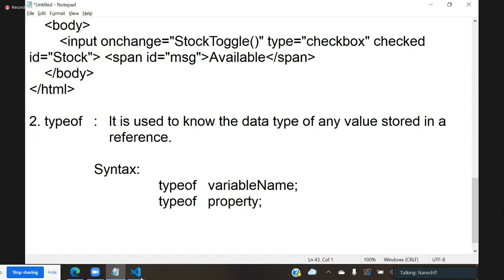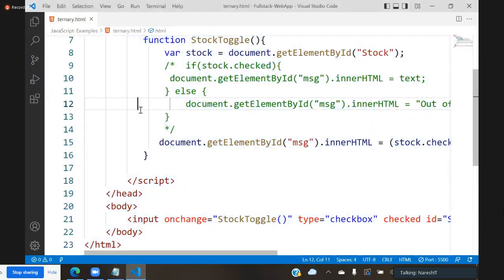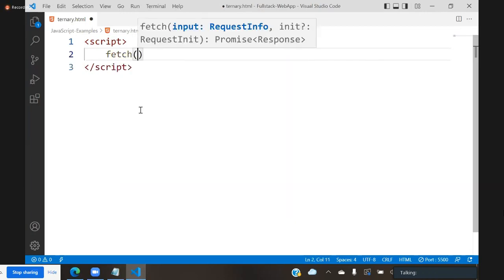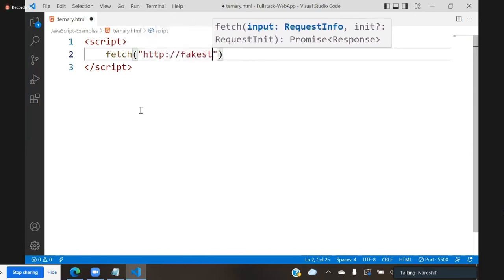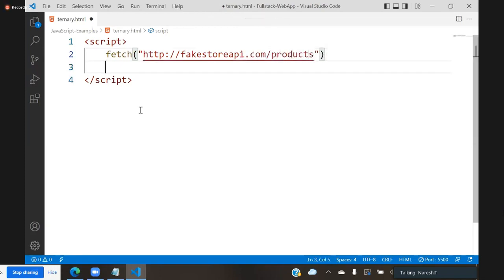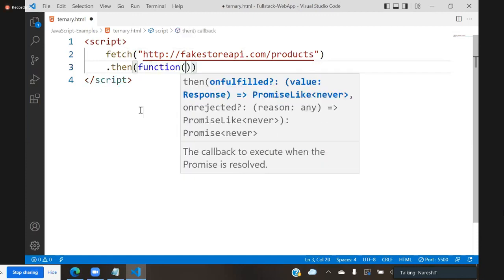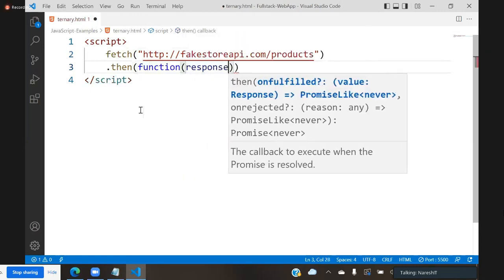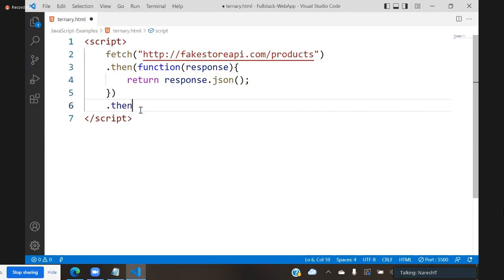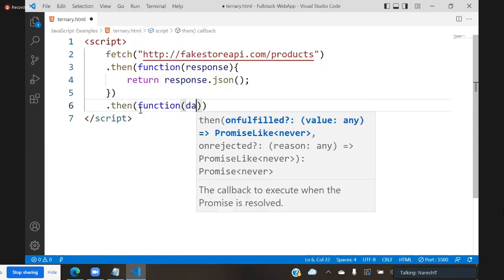For example, let's see. We can try with, let's go to the script. We will write a simple fetch. In the fetch, we will fetch the data from fakestoreapi.com/products, and then I am returning the response, and here return response.json(), and after that we have then, the function contains data.